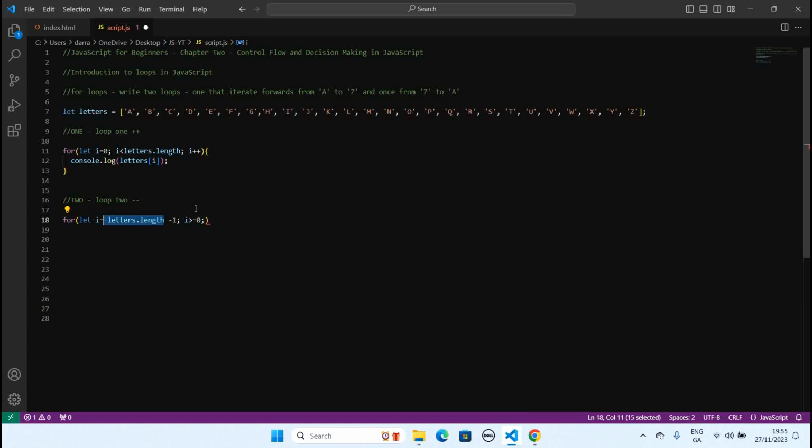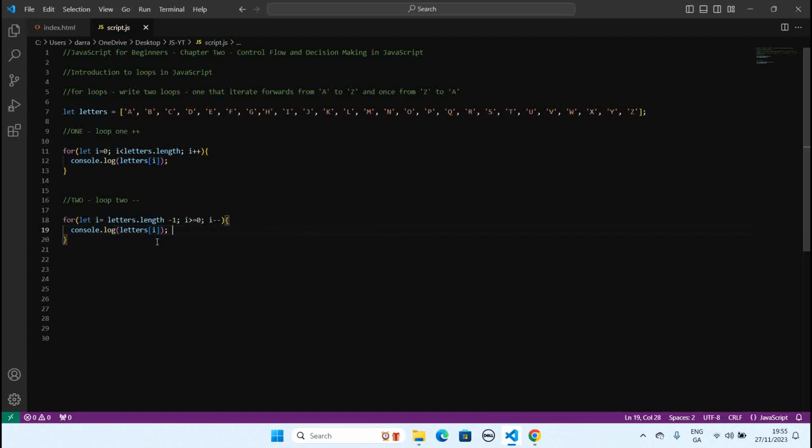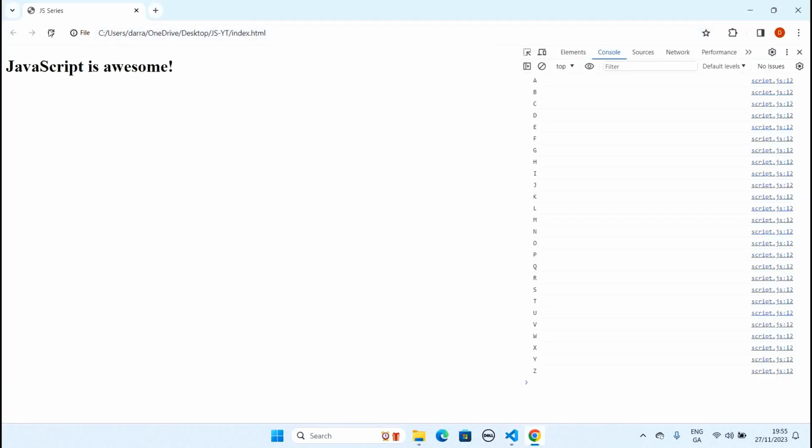We're going to run while i is greater than or equal to 0, and after each loop iteration, we just want to say i minus minus. Then we have our curly braces, and we're just going to console.log letters at index i. I could have just copied the code up here, but I like to get into the practice of writing stuff out. So now we should start counting from Z down. Let me comment that one out, save and refresh, and let's see if we get this to work.